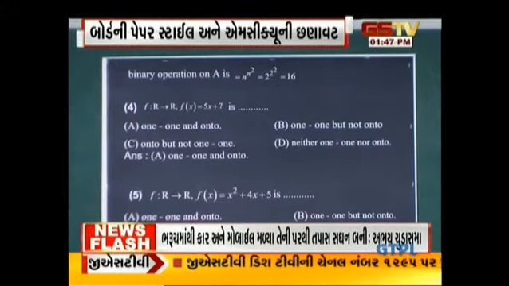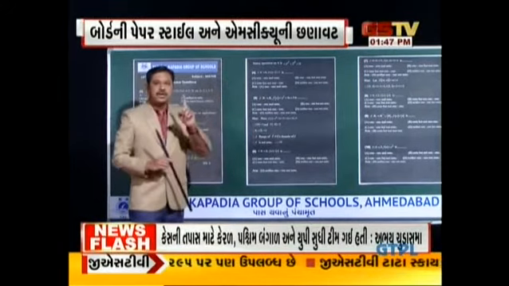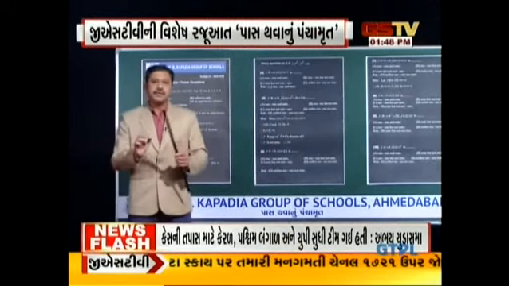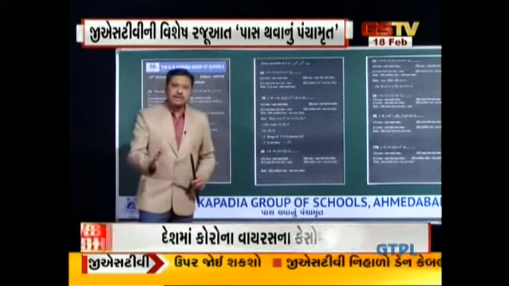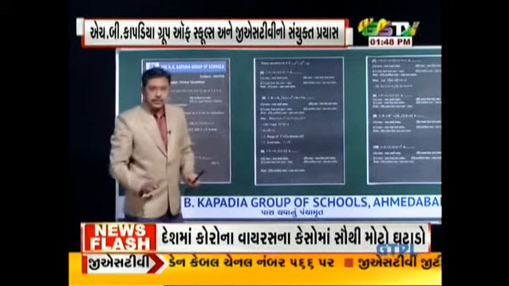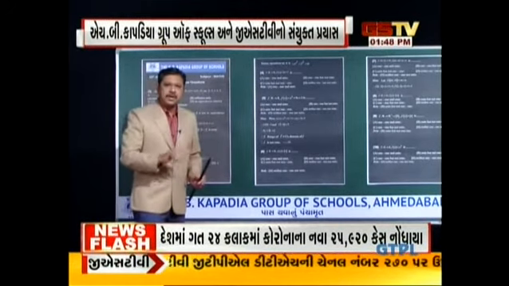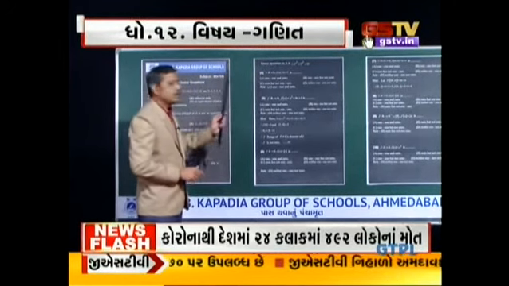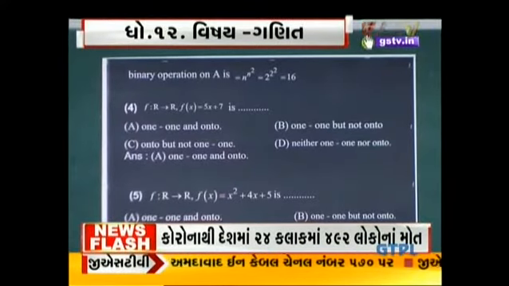राइट। फर्स्ट, इसका आंसर कैसे देंगे हम लोग बच्चों? तो रिमेंबर द रिजल्ट, this is a real number linear function. Linear function means f of x is equal to ax plus b type function. So for linear function the equation is always 1 1 and onto. ओके, तो आपको ये क्वेश्चन में कोई भी कैलकुलेशन करने की जरूरत नहीं है। Remember this result only for real number, if it is a linear function of ax plus b, then it is always 1 1 and onto. So correct answer is 1 1 and onto.